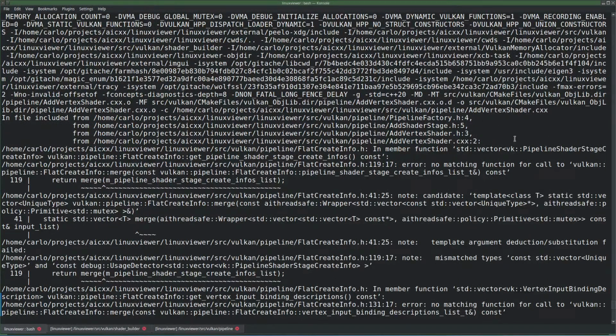Error: std::vector of VkPipelineShaderStageCreateInfo, VulkanPipelineFlatCreateInfo get pipeline shader stage create info const. Error: no matching function for call to VulkanPipelineFlatCreateInfo merge. Const VulkanPipelineFlatCreateInfo pipeline shader stage create info list type reference.